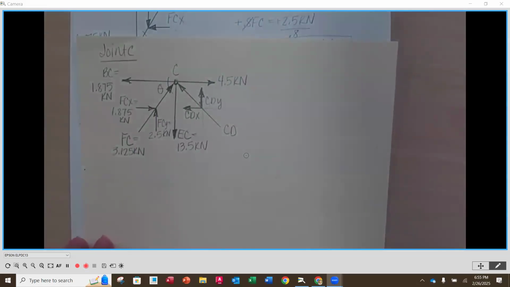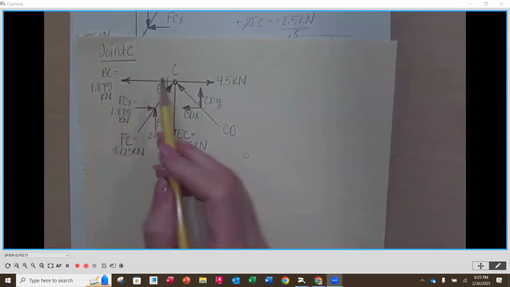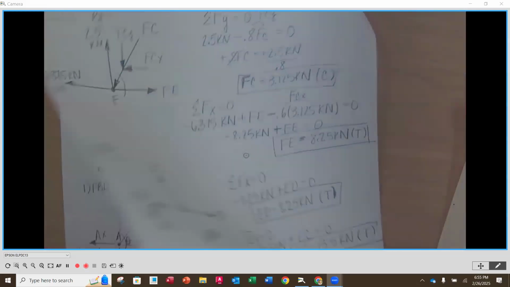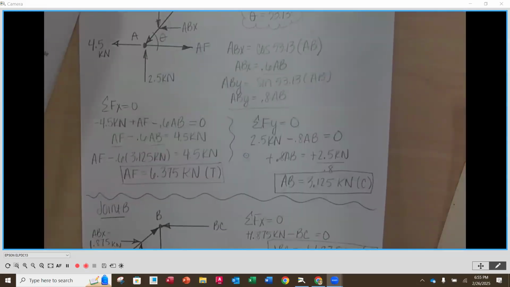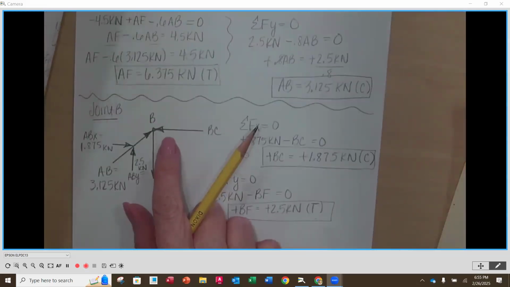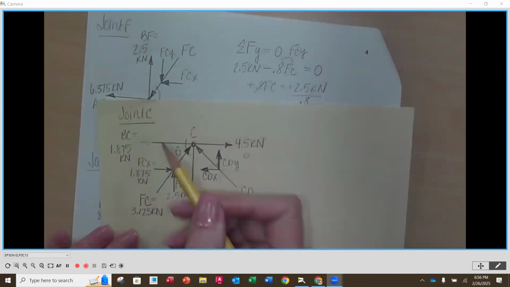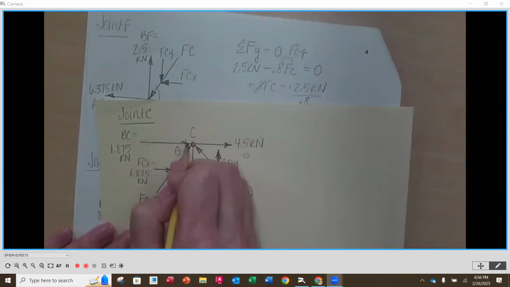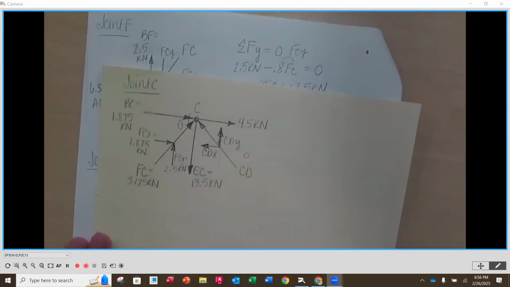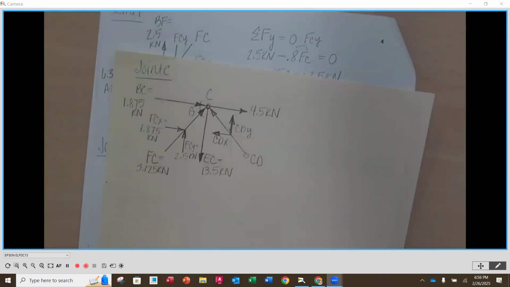Jesse. Wasn't BC compressing? Let's look. Was it compressing? BC? Yeah. See, that's why I have you guys. Oh, it was. Look at that. BC was in compression. Thank you. Yep. See, that would be bad. I'd be like, why am I not getting it right? Yep. So double check those. Thank you. Any other things I did wrong tonight? That's number 4, on one problem. It's actually quite unusual, but that's okay.